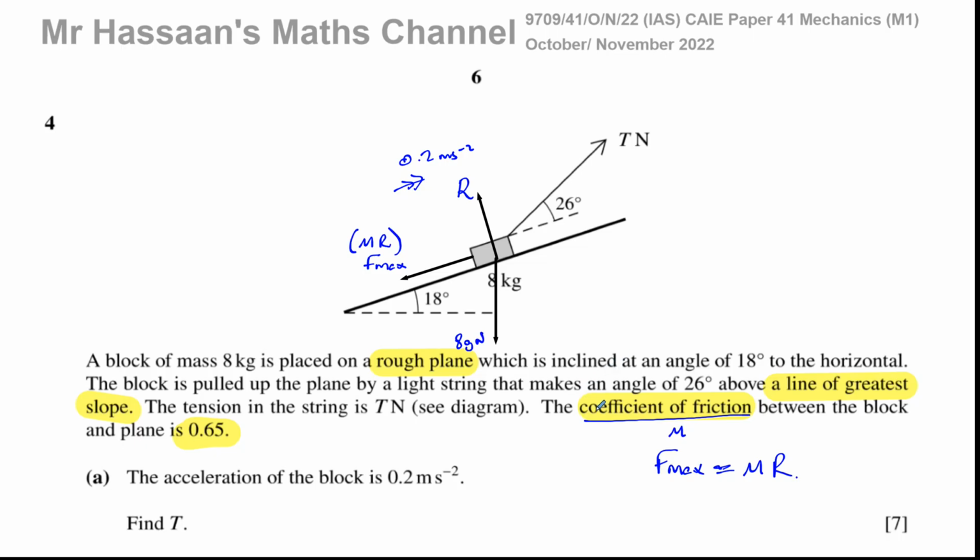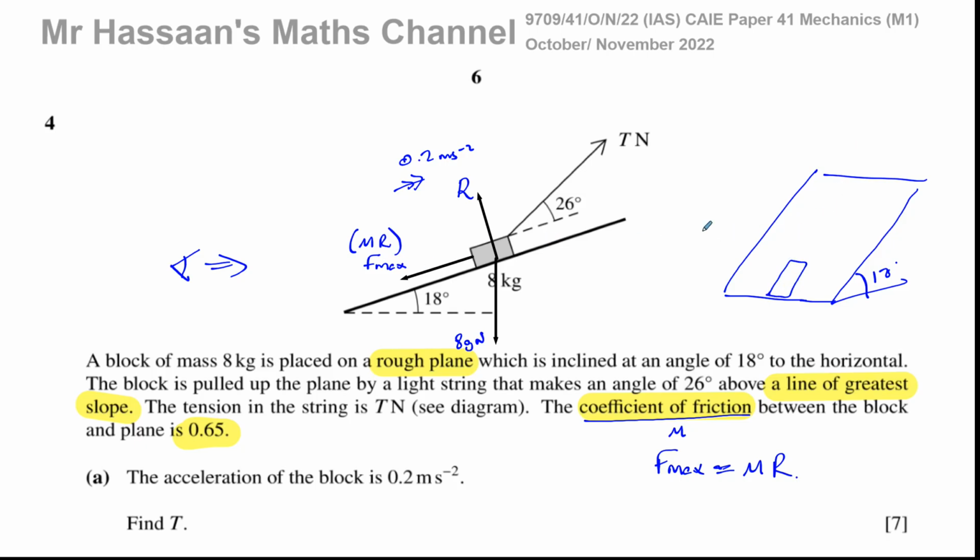All right, so now, first of all, let's just consider what is meant by line of greatest slope. Imagine you were looking at this from this angle over here. What you would see in front of you, I'm just going to try and draw a 3D kind of diagram, is a slope that's inclined at a certain angle to the horizontal. In this case, that would be 18 degrees. And this object will be pulled along this slope, pulled up the slope.